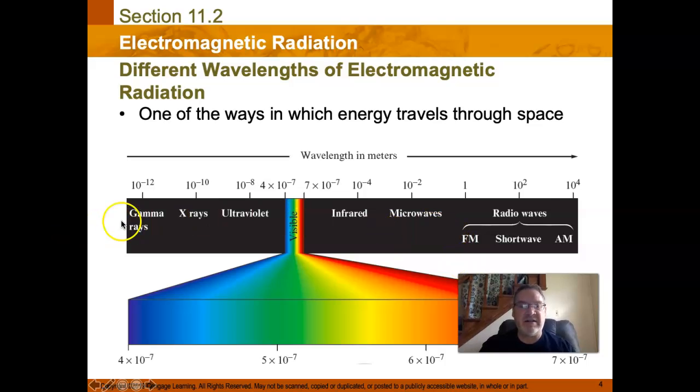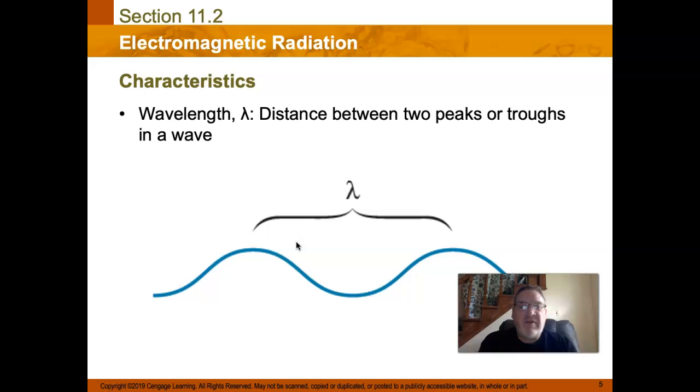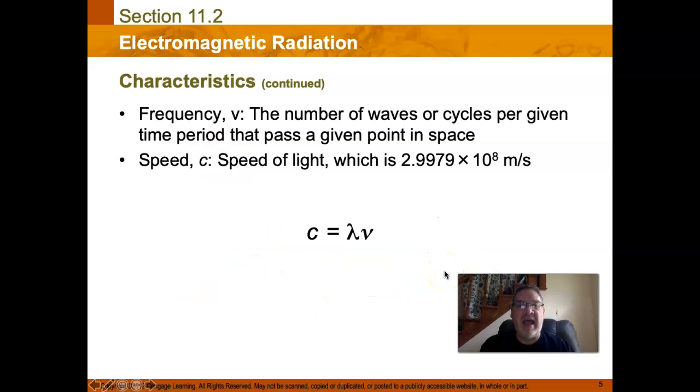But you also see, in the entire spectrum from gamma rays to radio waves, it's a very thin slice. Every light has two characteristics: one, the wavelength, and two, a frequency. You know the term frequency, that's nothing new for you. And we can relate the two, frequency and wavelength, to the speed of light. What's nice about this equation is, since the speed of light is a constant, if you know wavelength, you can find frequency, and vice versa.